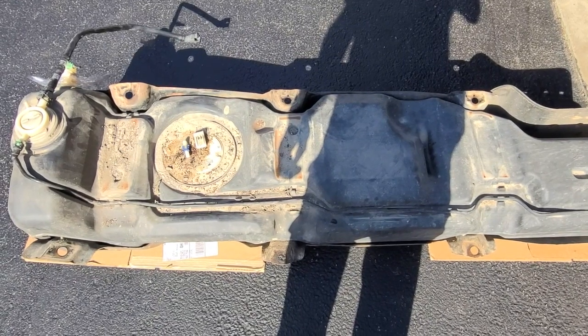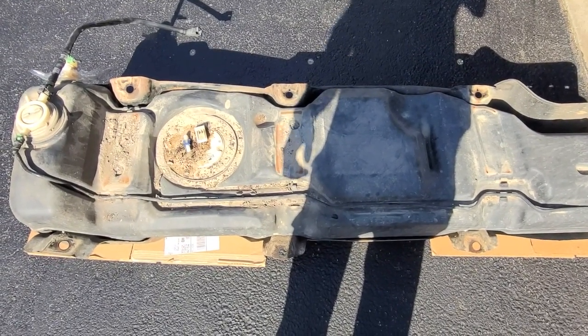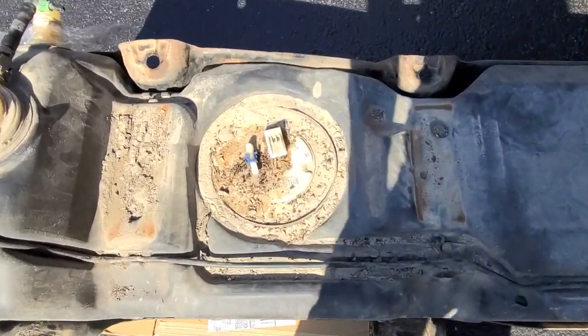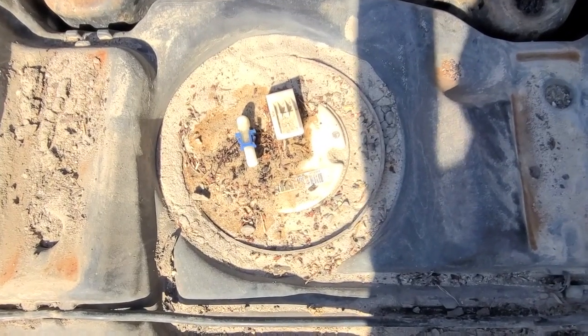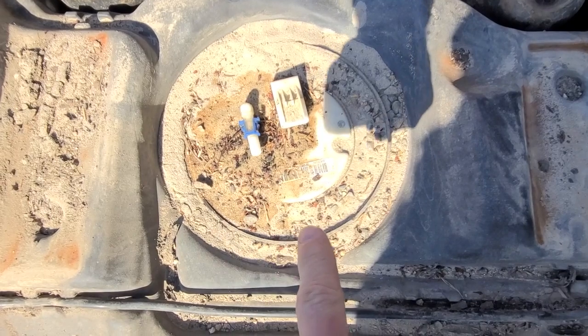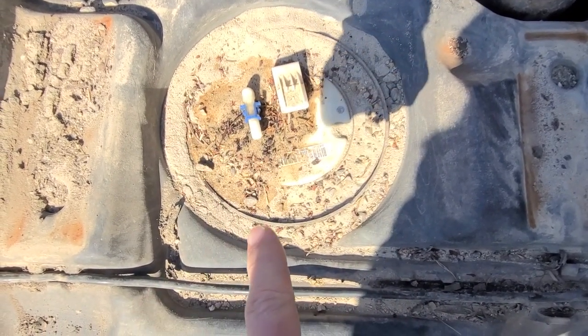All right, back at it. The fuel tank is out of the garage because it smells like gas. A couple things to note. This is the fuel pump assembly. There's the lock ring there. We're going to replace that, not just take it off, but replace this completely.